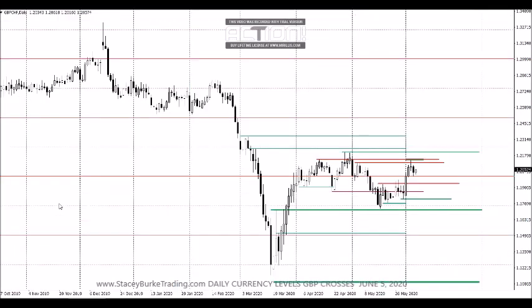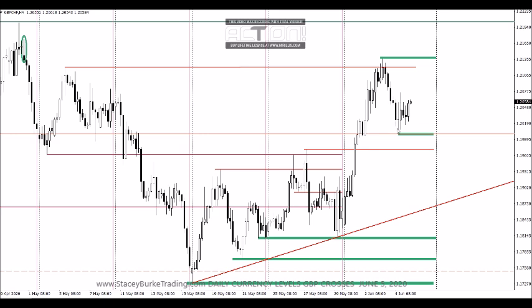Pound Swiss. On our daily chart we see after the big 1-2-3 up we had an engulfment reversal yesterday. We still have stops above the high of the month as well as last month's highs. The market traded in a rectangle in April before breaking out at the end of the month and pulling back, then breaking out last month pulling back with one, two, and three pushes back towards the highs of this month. A break higher testing the original breakout would bring us up towards the 21.75–2200 level. We're currently sitting on top of the 20.50 level. On the 4-hour chart we can see that pullback down to the lower 250-pip box at 2,000, so 2,000 potentially may be acting as support. We have stops below the lows at 2,000 and above the swing high at 21.36.